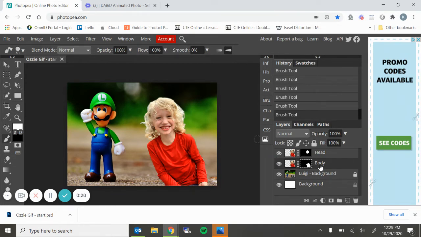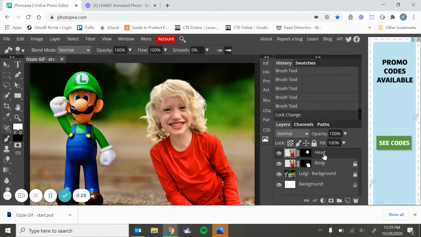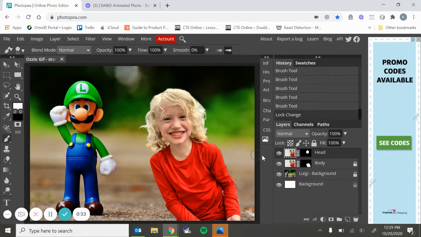So an option you could take is I could lock this as well, so I know I'm not going to move that. So I'm going to lock that. And then I'm going to start to animate the head. So I'm going to close this. Here's the process. You're just creating layers and you're shifting those layers. So this is my first animation, part of the animation, okay?